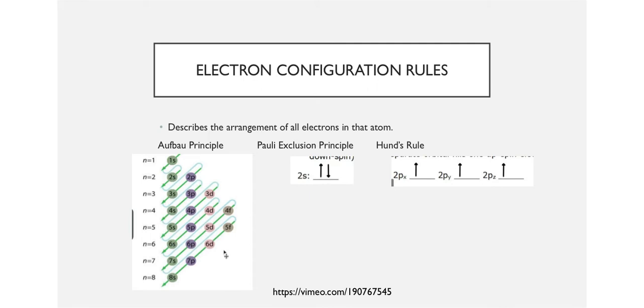And then finally, we have Hund's rule. Hund's rule talks about how if we do not have to share orbital space, we will not. When I say we, I'm talking about these electrons. So you'll see that these electrons in the 2px, 2py, and 2pz are in individual orbitals until we have to actually share, until electrons become too much. So we know the 2p space can hold a max of 6 electrons. If I only need 3 in the 2p space, I would separate them out.